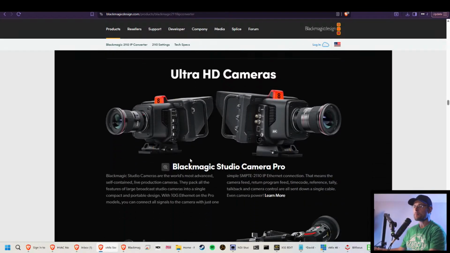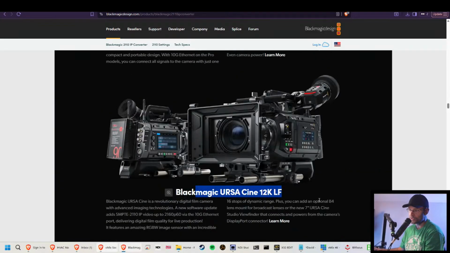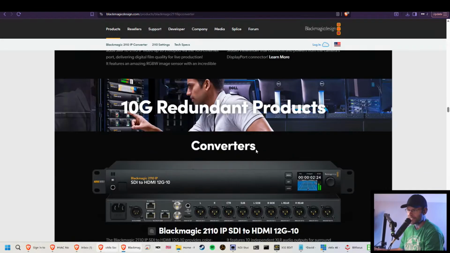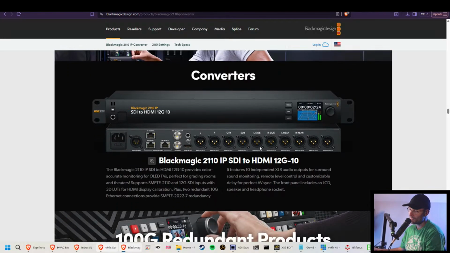All right, these are the cameras we have. We have the 6K version, and so these are the cameras that we've got. This is just a firmware upgrade for these cameras, so that's going to be pretty cool and convenient. We have these EF mount lenses on there. New Ursa Cine 12K. These are not cheap, but these are the ones that have, I believe, just Ethernet ports on the back. There's one that has a 2110 QSFP28 port on it, so cool.